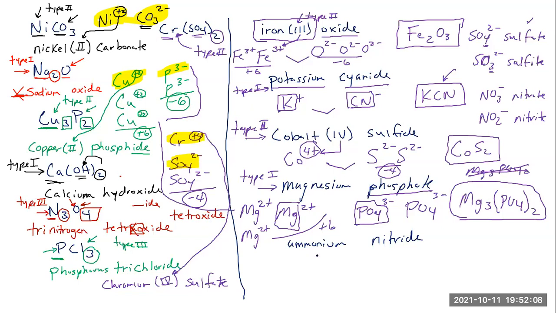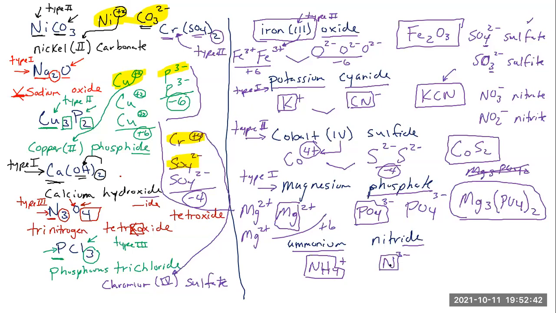Lastly here, ammonium nitride. Ammonium is a polyatomic ion. It is one of the few positive ones. So that is NH4+. Nitride, IDE, most IDEs do come from the periodic table. There are a few polyatomic ions that end in IDE, like hydroxide, but most IDEs are from the periodic table, and that's just nitrogen. That's group 5 that has a -3 charge.